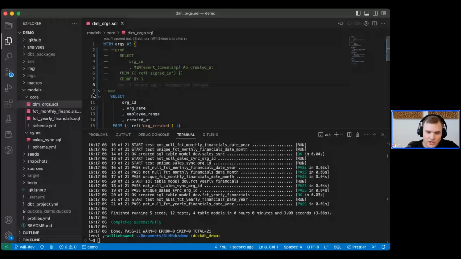So once we do that, we'll switch back to our terminal, and we will run a dbt run command. And this time we're going to target just one of the models, dimorgs. We're going to pass in that profiles directory again. What this gives us is, again, we're targeting our profile to use that DuckDB profile we've set up. And we're going to run for the dimorgs model, just that one. And we're also going to add on a data-diff command.